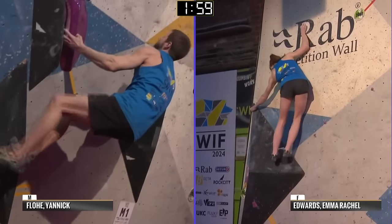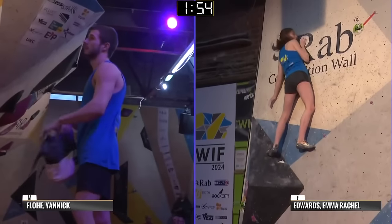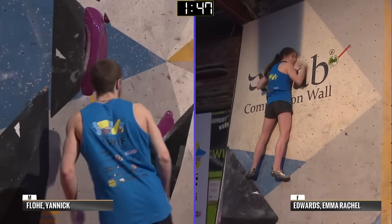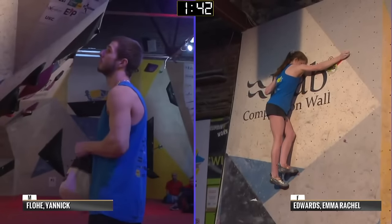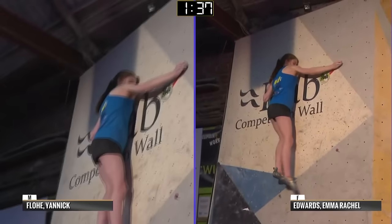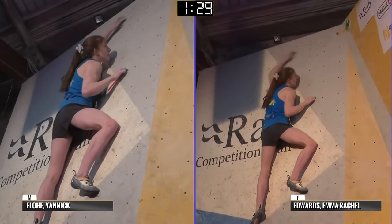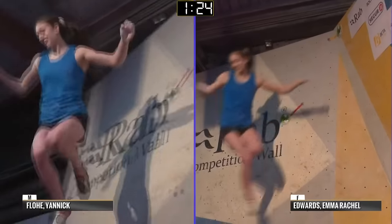All the athletes are sat on the edge of the mat now, so they can't turn and watch their fellow competitors. But they'll be getting a feel — they can see the crowd, they can hear what's going on. And also when the athletes come and sit back into that little isolation zone, if they're smiling or frowning it's quite a big tell. Emma on the slab — she gets that zone, first athlete to do so in the women's. And then that little step through, teetering her feet. These holds are not great, so this is a fantastic effort from her. Needs to keep her cool transitioning across this final section. The last hold is a very, very small pebble hold. She's in — that's our first top of the final.